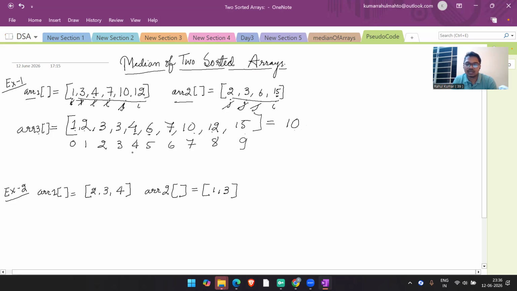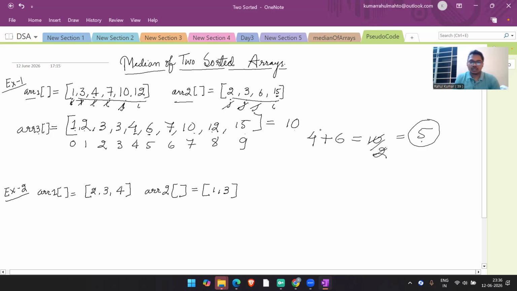We will take 4 and 6, add these two numbers, and divide by 2. After dividing, what do we get as a result? 5. So in this case the median value will be 5.